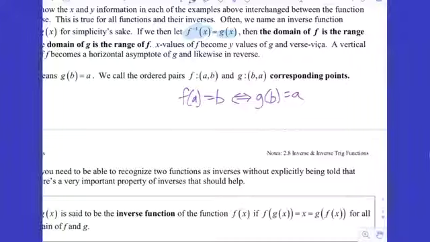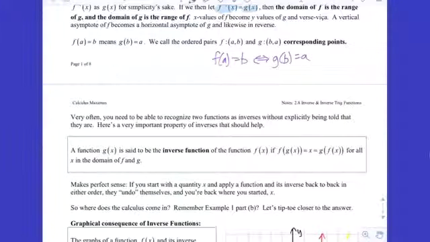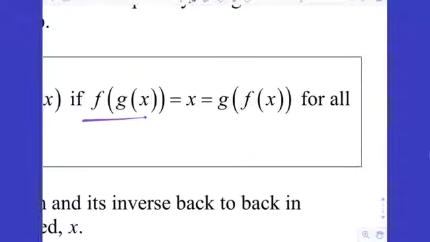So there's another way that we're going to be able to identify inverses. And it's this right here. It's kind of a nice little property. If you have a function and an inverse of that function, that is, it's invertible, they're both 1 to 1, then when you compose 2 inverse functions back to back, in either order, you're going to get the same thing you started with. Now, composition of functions is not always commutative, right?